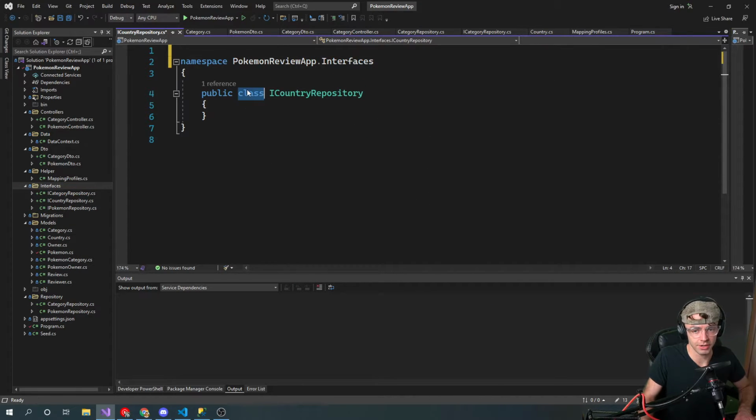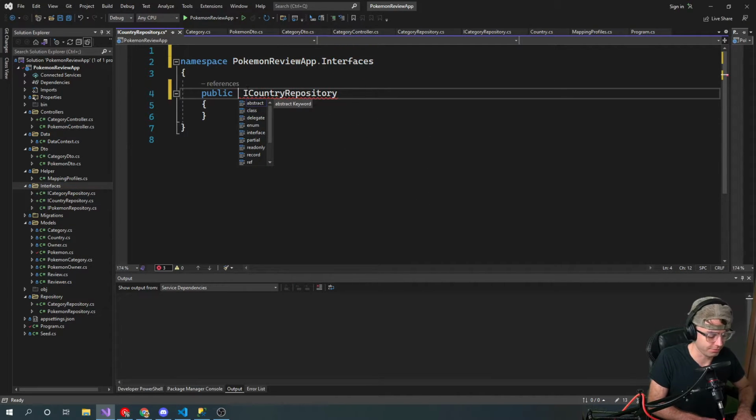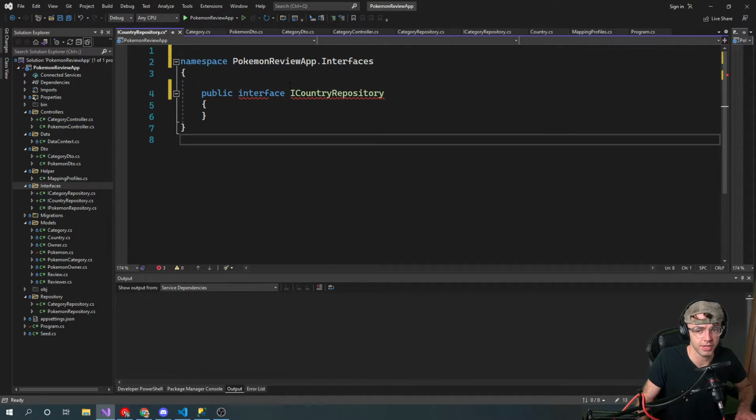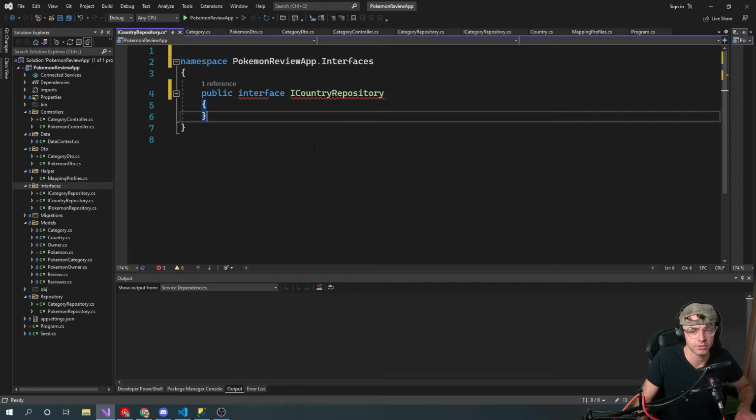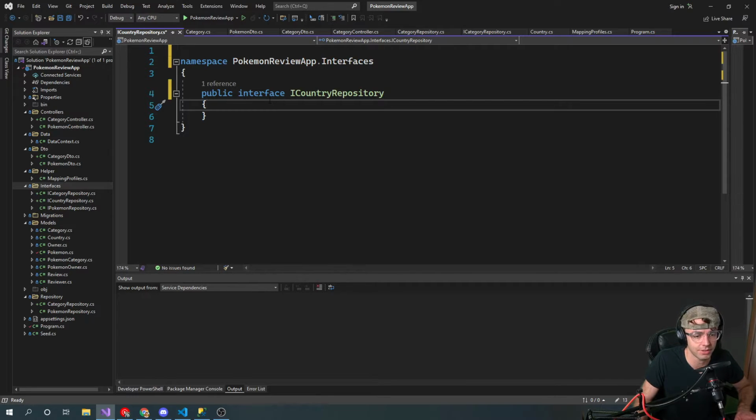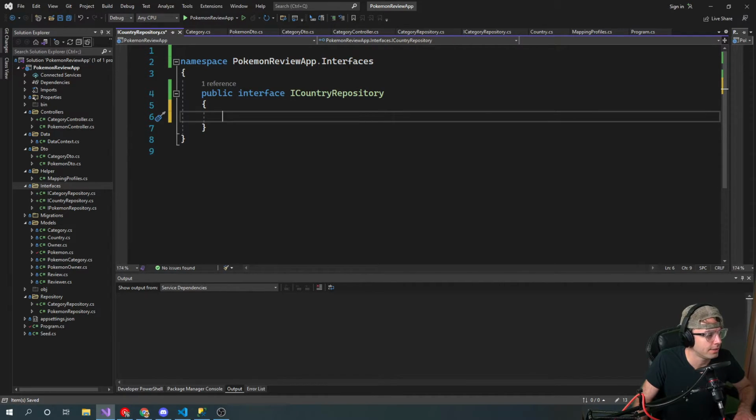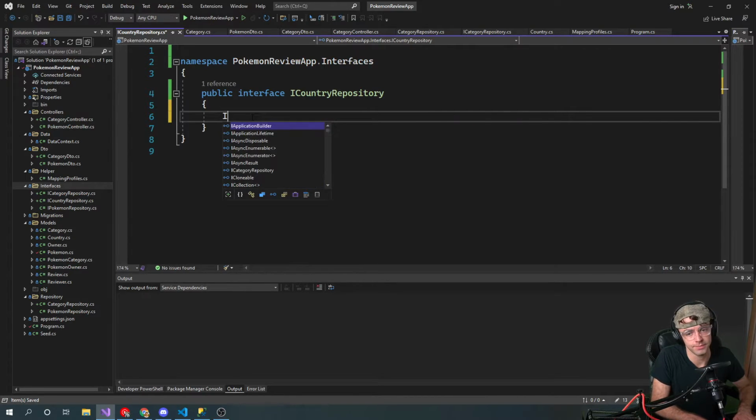And I accidentally created a class, so make sure that that's an interface. I do that all the time. I think that's very common. So if you accidentally created a class, just go ahead and make it an interface and everything should be good to go. Alrighty, so going here, we're gonna go ICollection.